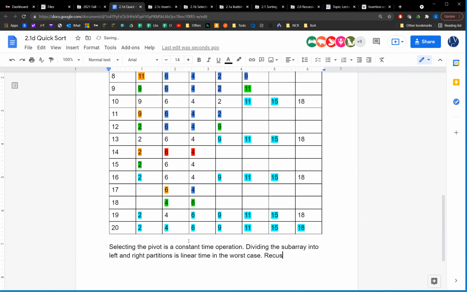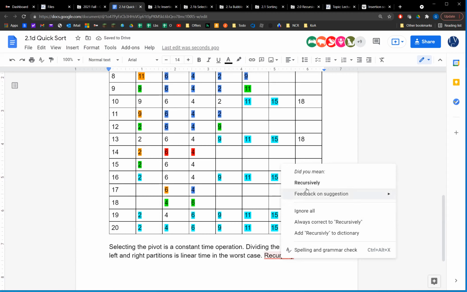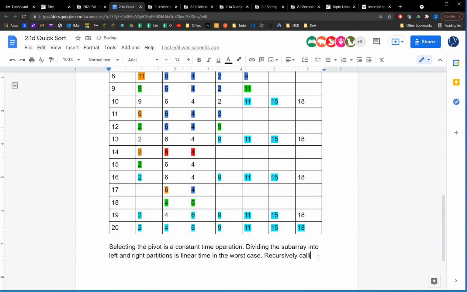And then recursively calling, if I can type, going to get the partitions set up can be linear time as well.